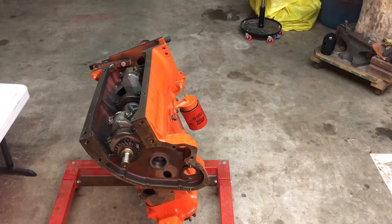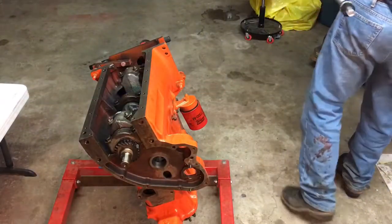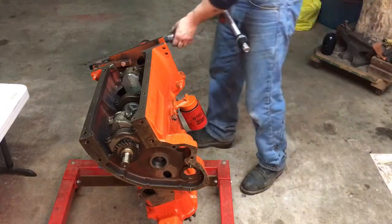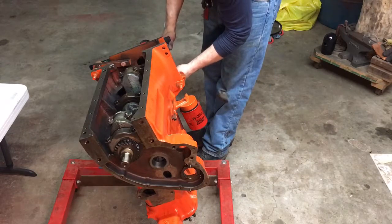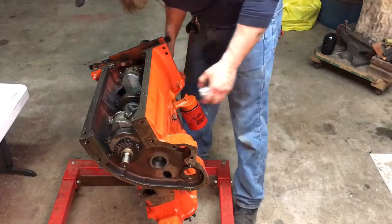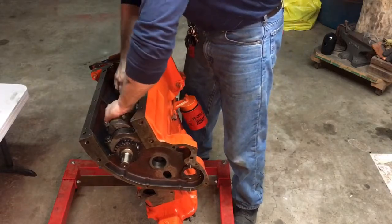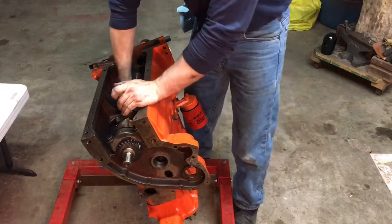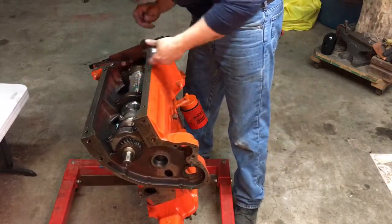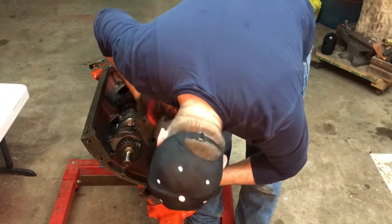So we got our cam bearing here. Well, we're going to start with the front because we know that this one has to go in. Am I going to be able to slide that in there loosely? Yes. This one has to go flush with the face of the block. Get these cam rotated. I honestly should have done this with the crank out, but I didn't, and that's okay.